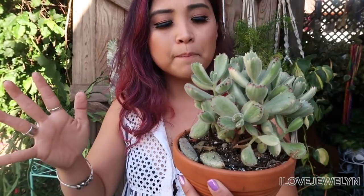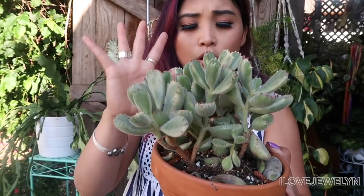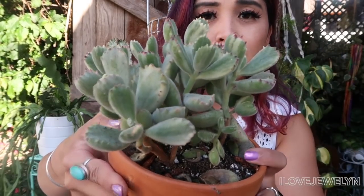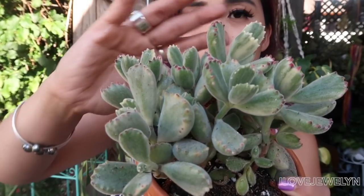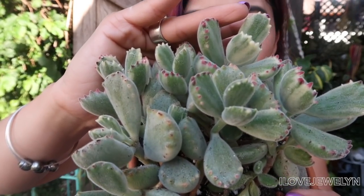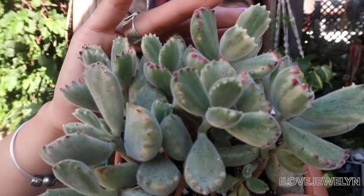So I got this one and an all green one from there, and I will repurchase plant babies even if I have them because of one characteristic. I already had multiple variegated Bearpaws and all green Bearpaws, but I purchased them again. I probably picked this up for maybe under $6, give or take, and I just love the short bushiness of it all. It is so cute, and right now you can see the pink tips pulling through, and I was really excited to see the pink tips because as I was doing my come with me's, my variegated Bearpaws didn't give me pink tips yet, and now finally it is pulling through with pink tips.